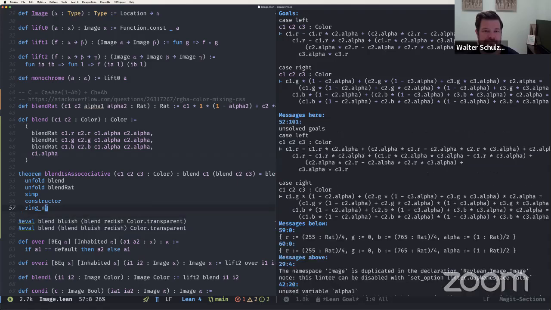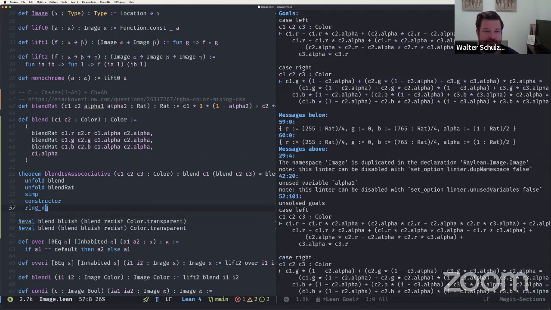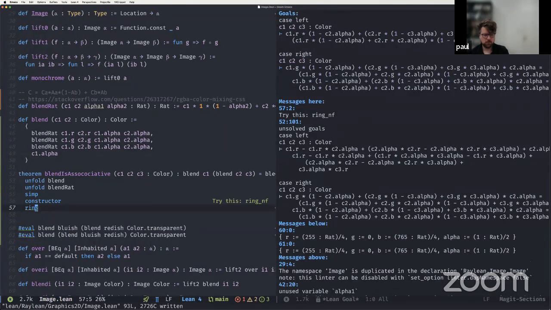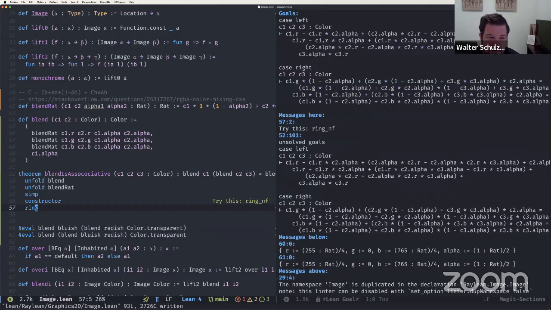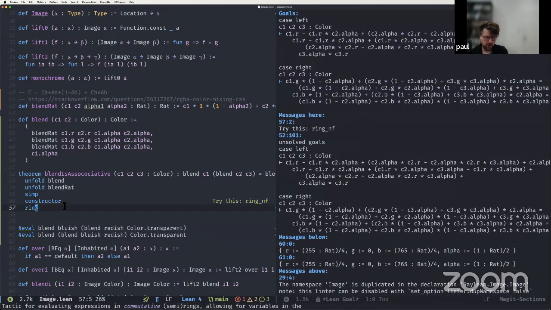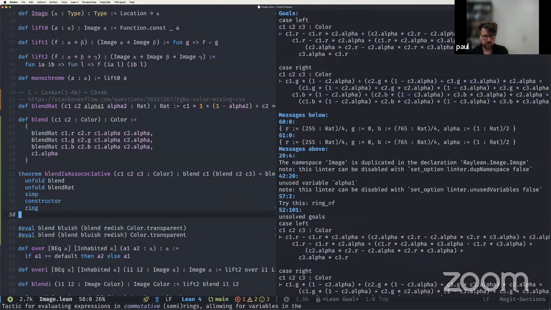Ring normal form, that's kind of useful. It told me to use that. Is it, if I hover over this line, does it mean that I see things after the tactic was applied, or do I have to go to the next line for that?